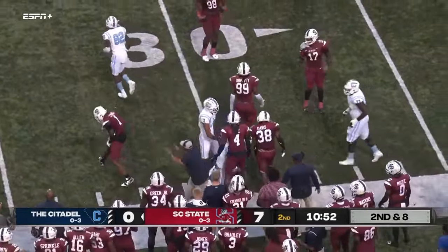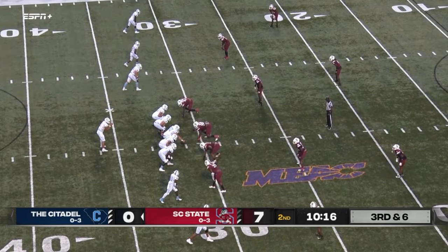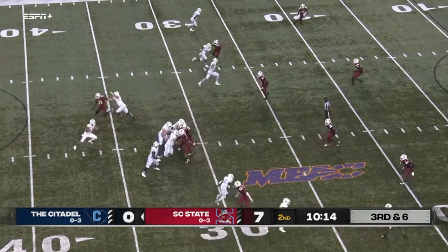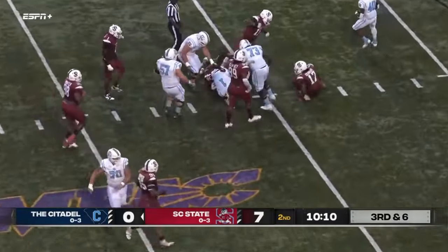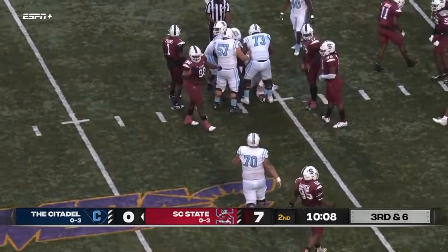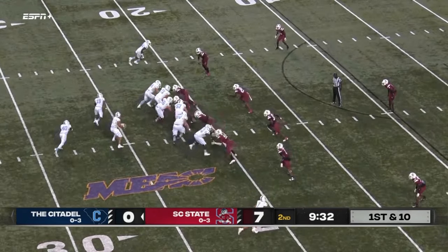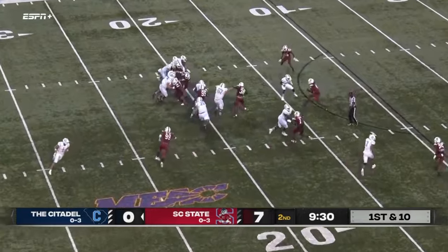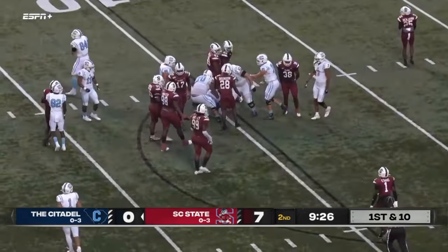Good assignment defense here by the South Carolina State Bulldogs. SC State looks like they're showing pressure now — they put a receiver in the slot. It's going to be a run for Fletcher right up the gut and a good run as he picks up the first down just shy of the 20 yard line. Fletcher, Citadel is on the move. That's going to be a handoff — that's Crawford — and a nice run up the middle as he gets it just shy of the 10.